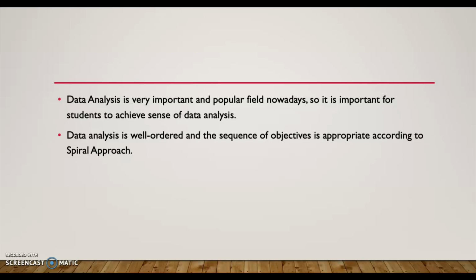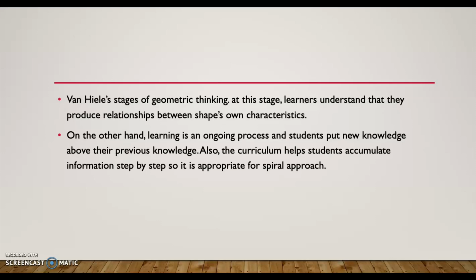After algebra, the new unit is angles. The first objective is to make students able to identify angle bisector. According to Bloom's taxonomy, this objective can be at the knowledge and comprehension levels because it says that students will be able to identify angle bisector. On the other hand, if we look at Van Hiele's geometric thinking, this can be in level 1. In level 1, students learn the names of geometric shapes and attributes of those shapes.